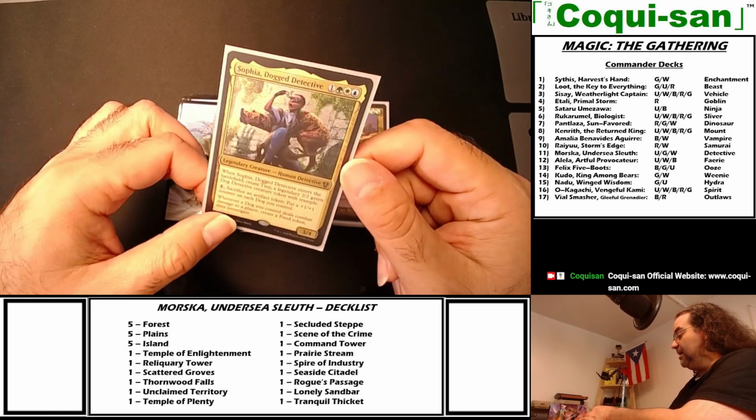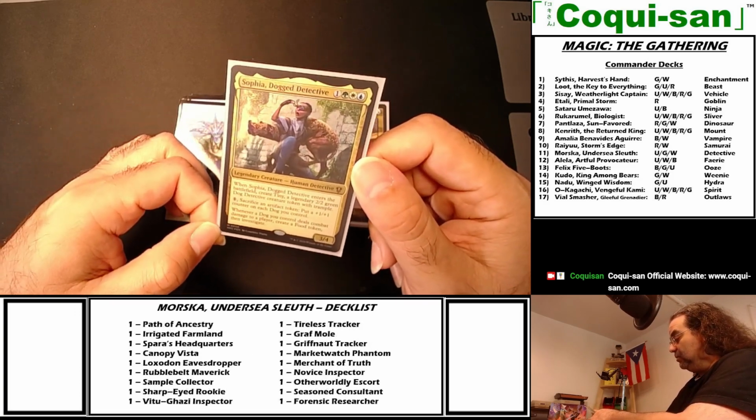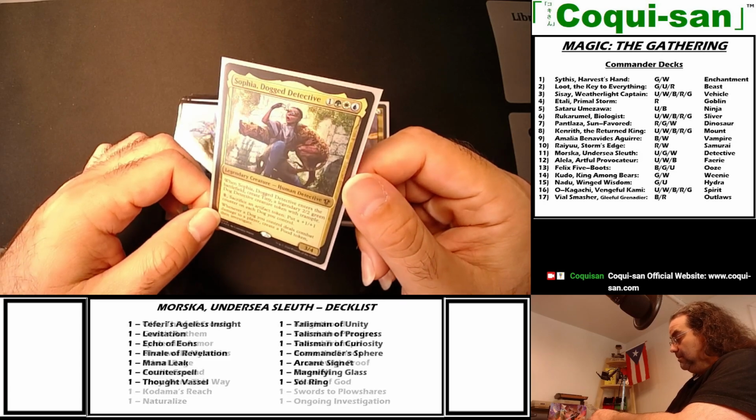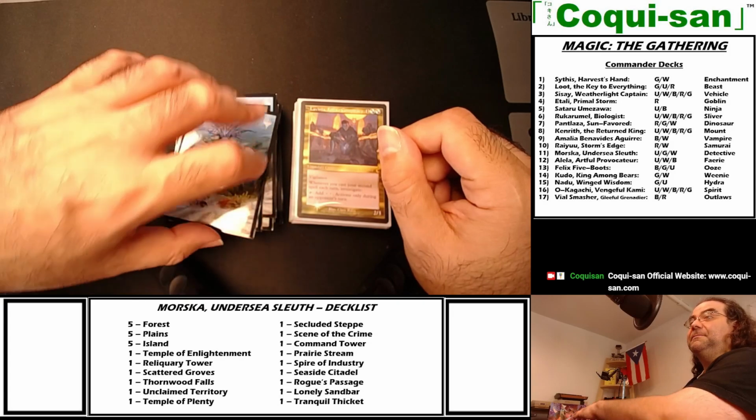If you make a whole dog deck around Sophia, you get food tokens and clue tokens in addition to giving your dogs +1/+1. I might have to think about that, honestly.